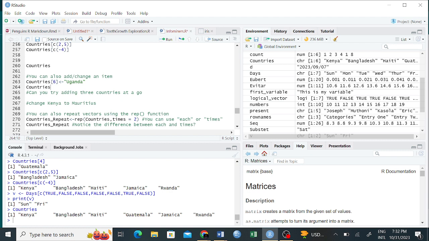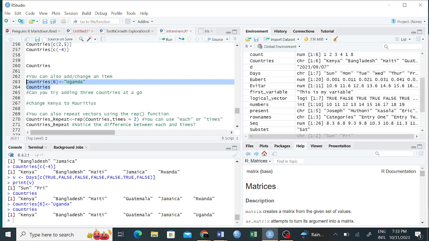So I can mention countries and add the brackets and say that the country occupying index number 6, I want to pass Uganda into that position. If you run it, you can see that we are no longer having Rwanda in position 6, but we are having Uganda, right?